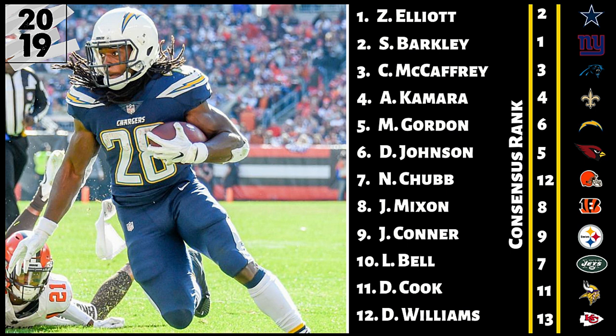Number nine, James Conner. He may be up in the top five or six range if it wasn't for Jalen Samuels. I still like James Conner this year — I'm just limiting expectations slightly because Jalen Samuels will be involved in some capacity in that backfield and could limit some of the pass-catching upside we've seen from Conner. Number 10, Le'Veon Bell. Consensus has him at number seven, I've got him back at number 10. His schedule is absolutely brutal to start, and there are a lot of unknowns in the New York Jets offense. He's running behind an inferior offensive line from what he's used to in Pittsburgh. A lot of question marks — I have him a little bit lower.